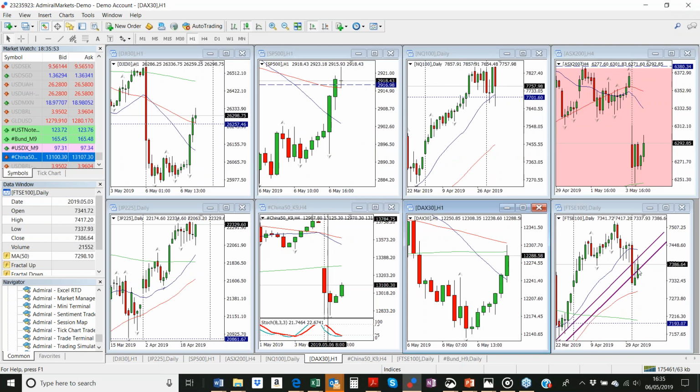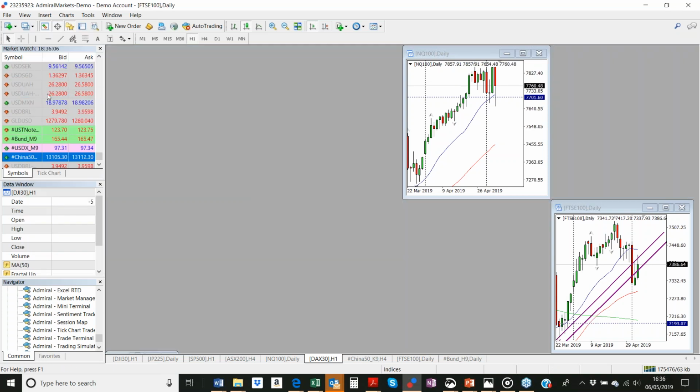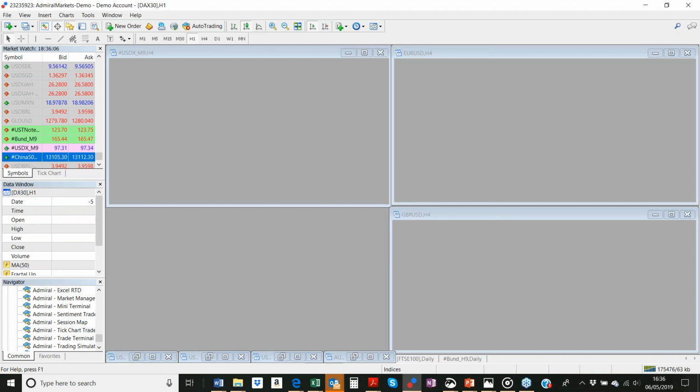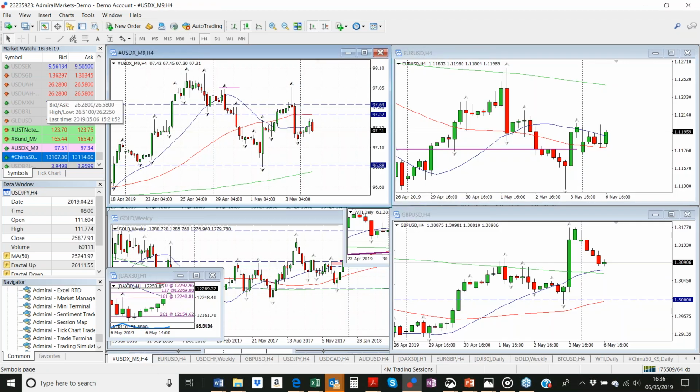FTSE's kind of primarily closed today. Okay, as I said, it's a bank holiday in the UK, but you can see over those kind of markets, there's definitely been a reaction there. And if I look at a couple of other charts, okay, of linked instruments, we got to start to try and see is there a bit of a picture building that we can work with, okay, that might help us make some decisions on our trades.